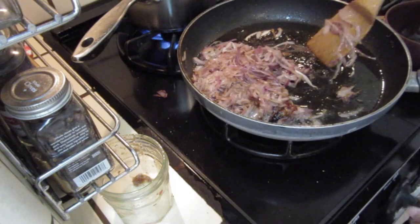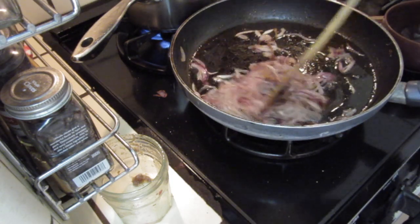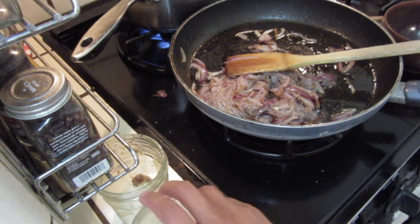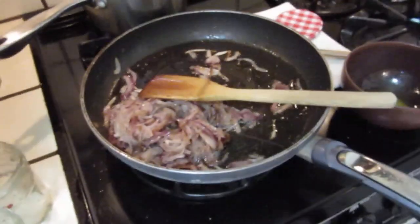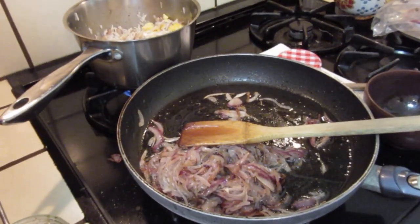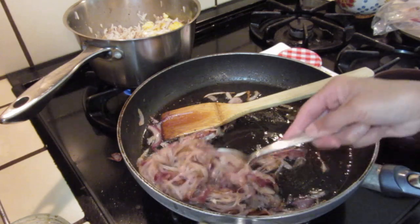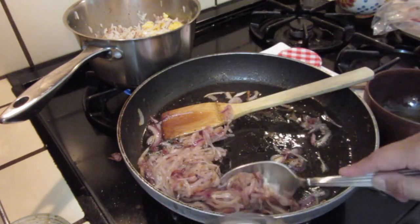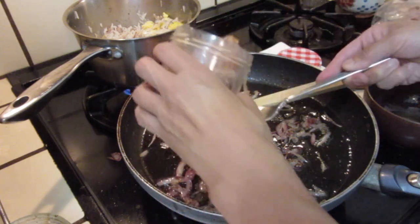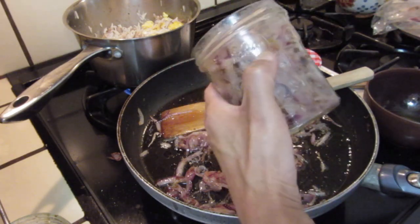Okay, we stop the fire. We will put it into the container. Put it in before it gets cold. And you want to get this oil in also. The rest of it you can use for cooking any other vegetable or something to go with it.